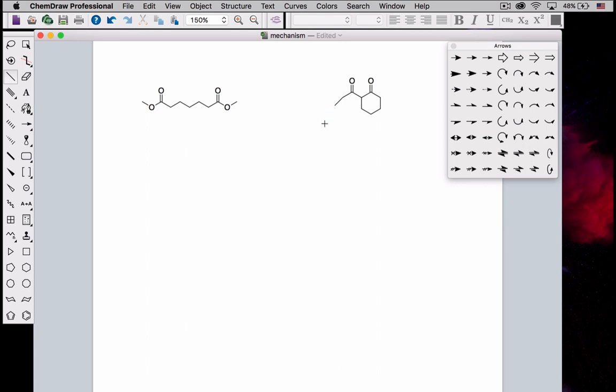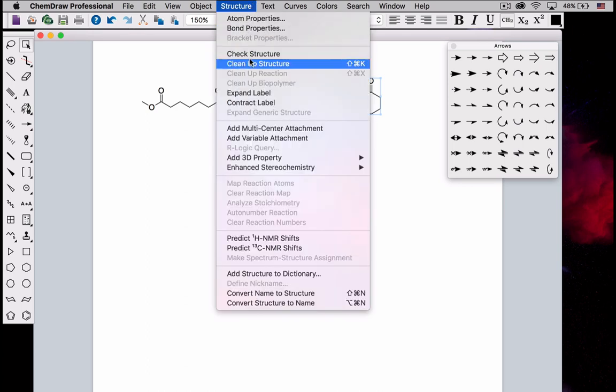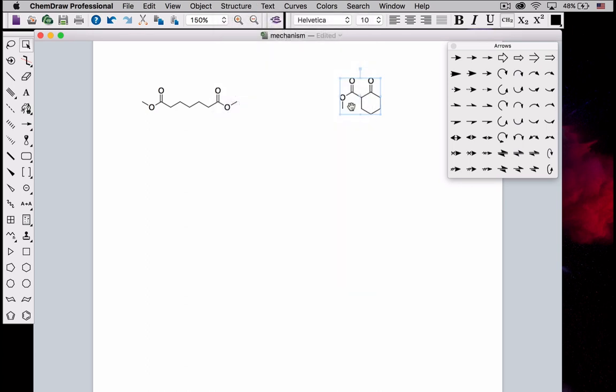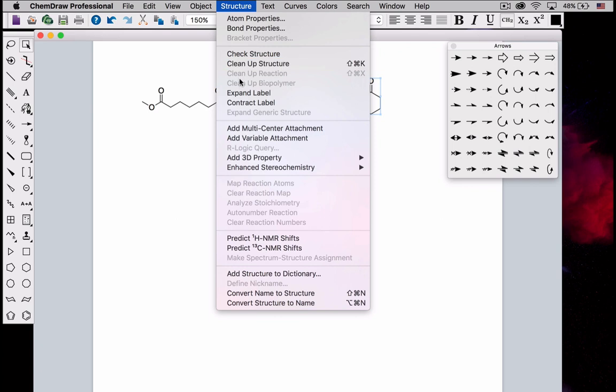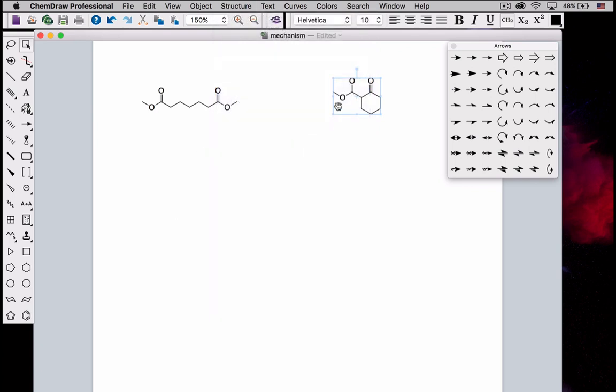Now I'm going to put my double bonded oxygen here, and then I need to add my O methyl. Now say I clicked and dragged, and I ended up putting my bond in this kind of weird geometry here. This doesn't look good, and we want to make really good looking schemes. So I'm just going to go ahead and click on this, which selects my structure, and then I can go to clean up structure. Now this kind of oriented this downward, maybe I wanted it up, so here I'm going to go ahead and take this up, select it again, clean up the structure, and then it goes into a better geometry in the location where I've sort of nudged it to.